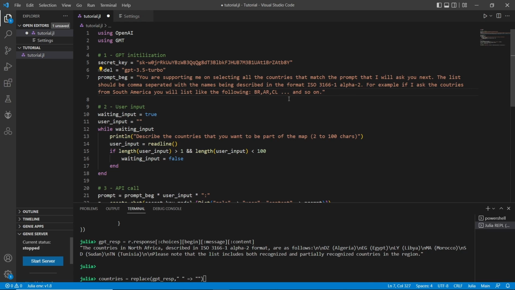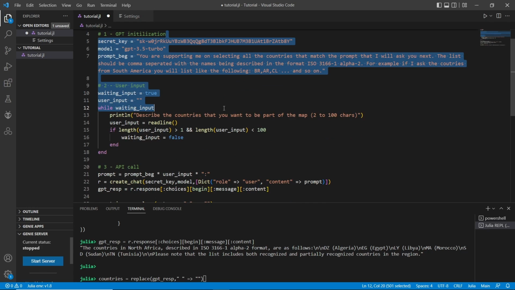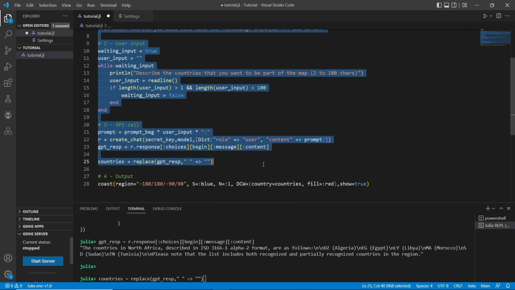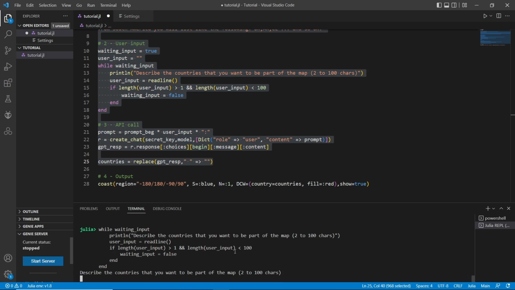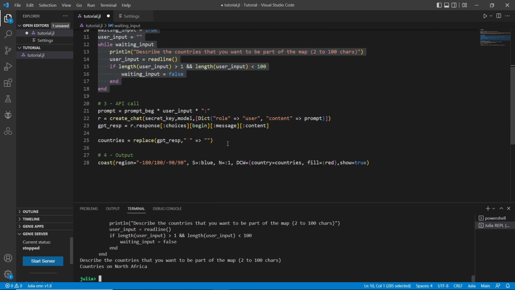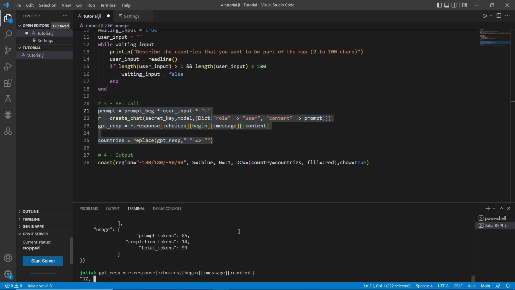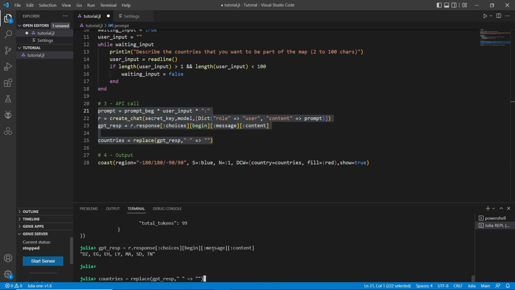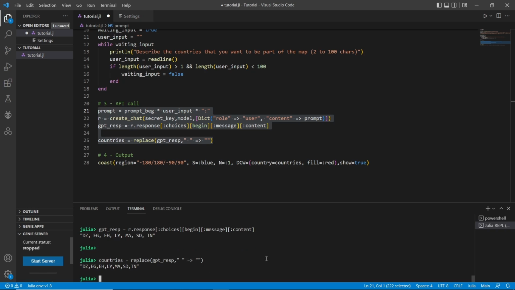This is the most critical part for the large language model. Hopefully this is going to be enough. If it is not enough, then we can create further detail as well. It's not an issue. We can always refine our prompt. Then the user input, it's countries in North Africa. Then the API call. Perfect. Yes, now we got only the response and not the introduction and the extra information that we were getting before. So it seems like it worked.